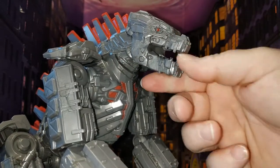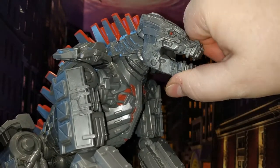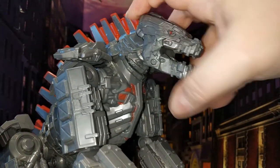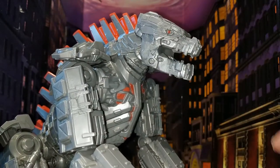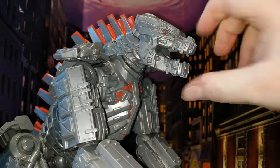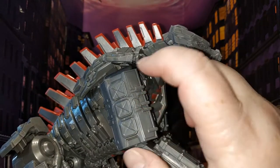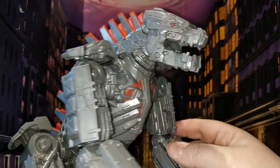The face is a slightly gummy plastic. At least the lower jaw is. I'm not sure about the upper jaw. Oh yeah, that is as well. So that whole headpiece there seems to be a softer plastic. The head doesn't move at all. The jaw doesn't move either. The main body is hard plastic.